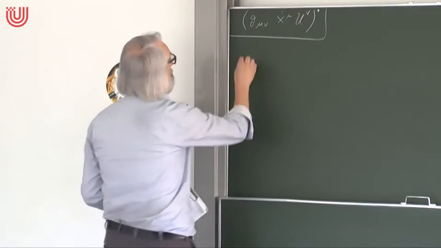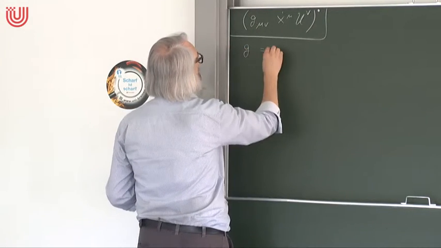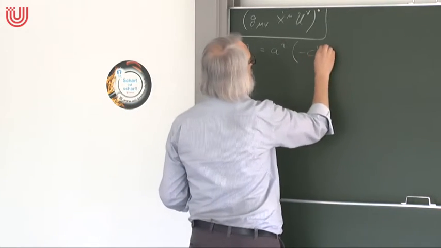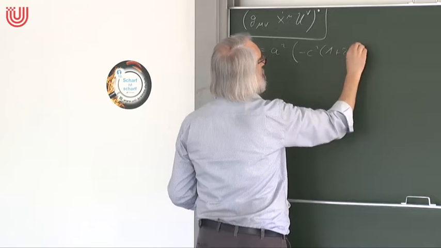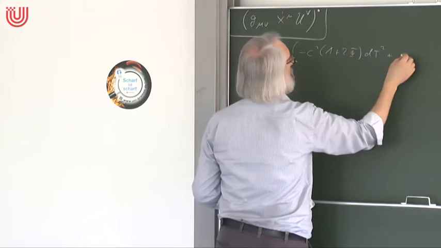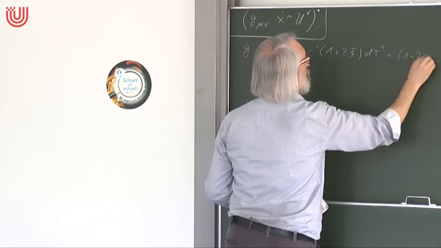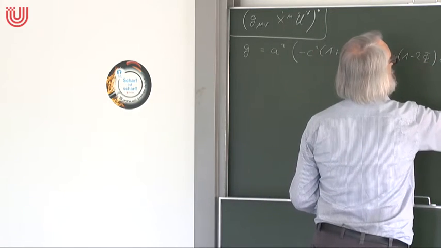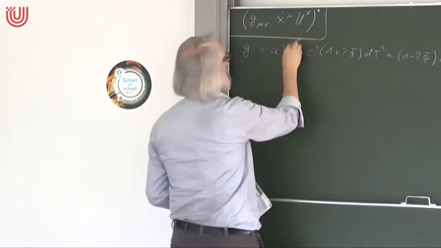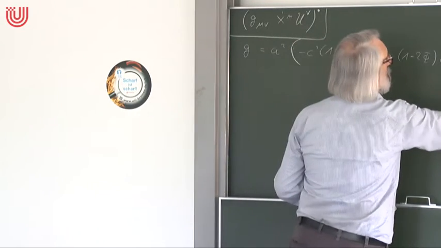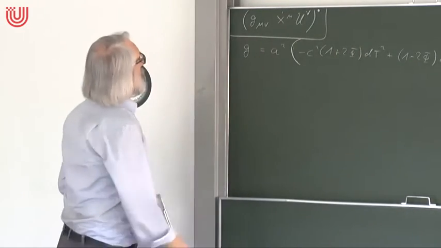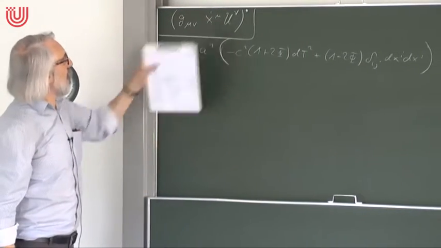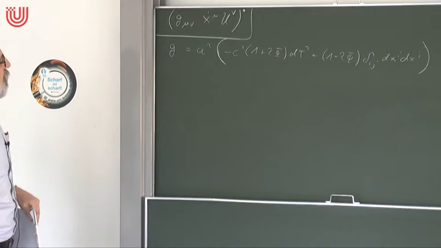So the metric we were considering was the perturbed Robertson-Walker spacetime, where we have just one Bardeen potential phi. So the metric is this here, c squared dt squared plus a squared times 1 minus 2 phi delta ij dxi dxj. That's our spacetime. And that's the expression we need for the redshift formula. We have to evaluate this at the observer and at the emitter, and the quotient gives the redshift formula.